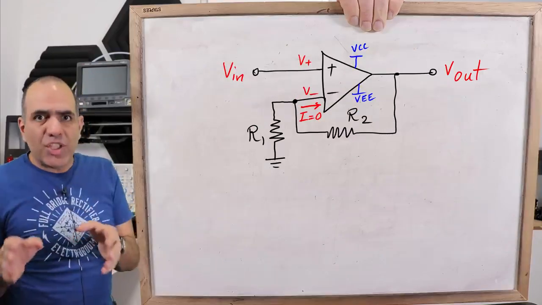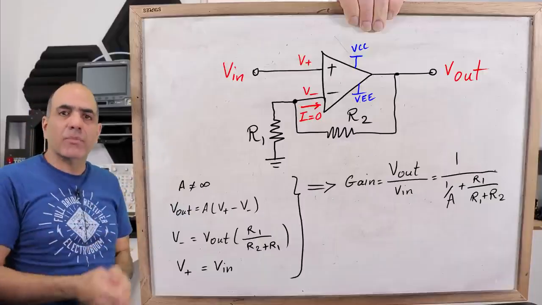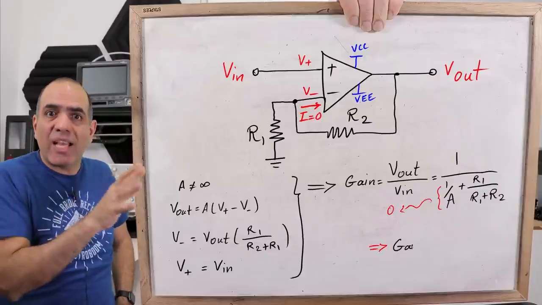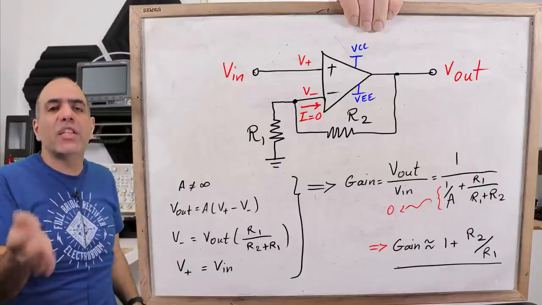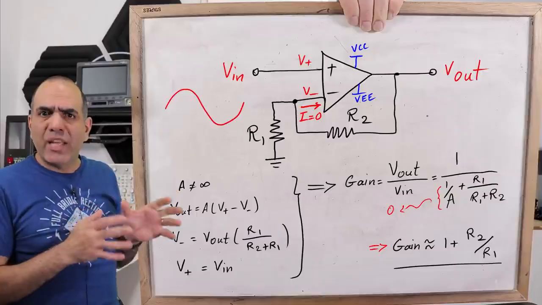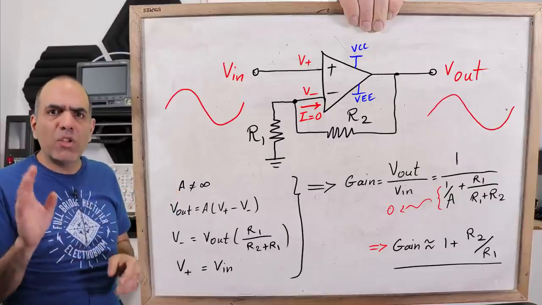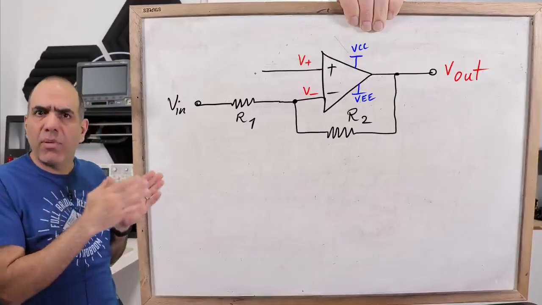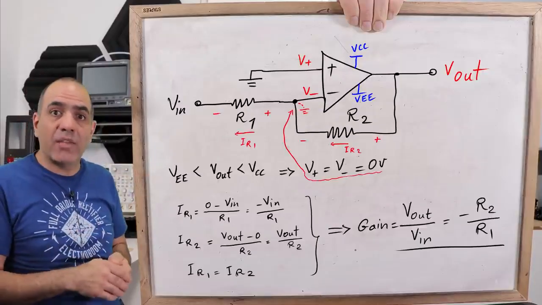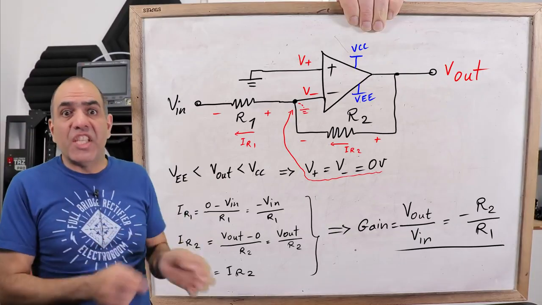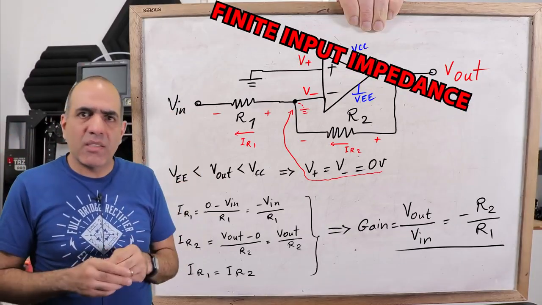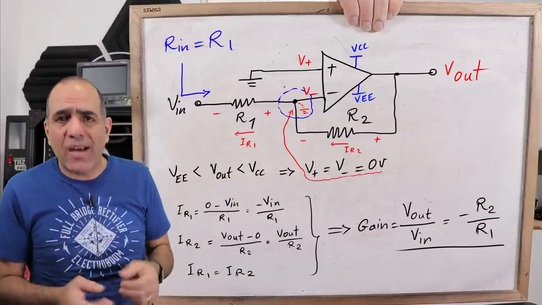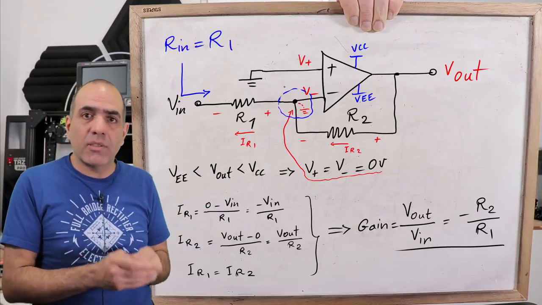You can do the same calculation assuming a finite op-amp gain, but still op-amp's gain is so large that with a very good precision you can assume the overall gain is only related to resistors. In this circuit, the output and input are in phase. But what if you want to flip the output? You simply give the input voltage to the resistor and connect V plus to a fixed voltage like ground, and you get a negative gain. This is a finite input impedance. The input impedance of this is R1 since V minus is a virtual ground. Not good for sensitive signals.